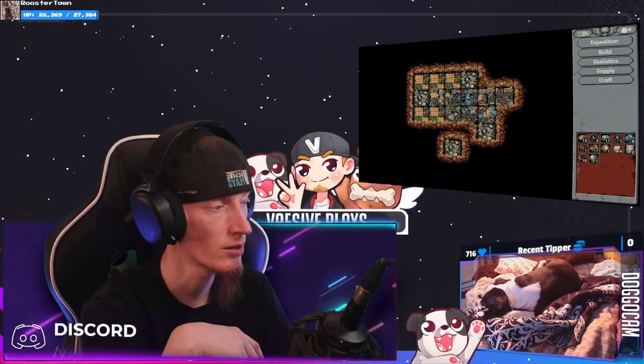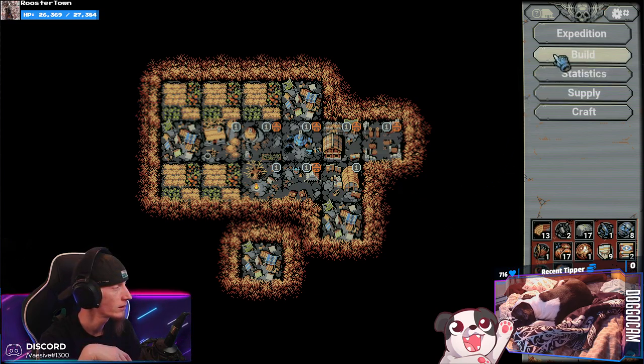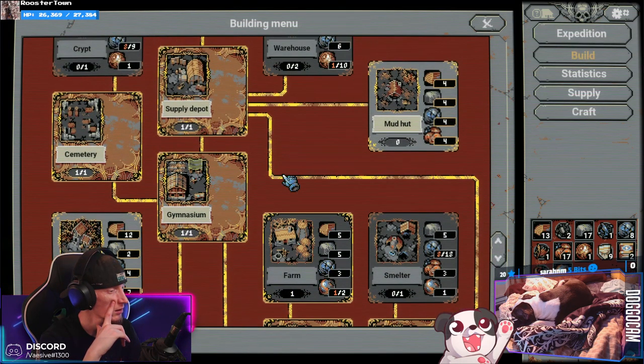I was having a blast yesterday. What were we doing? Oh, yeah. Is there anything I could build? I don't think so. Mud hut. Oh, I could build just the mud hut. Okay, what are these? Crypt. Unlocks a new class, necromancer. Yo. Unlocks the ancestral crypt golden card. If the intel center... okay, so I think I need to build the intel center first.